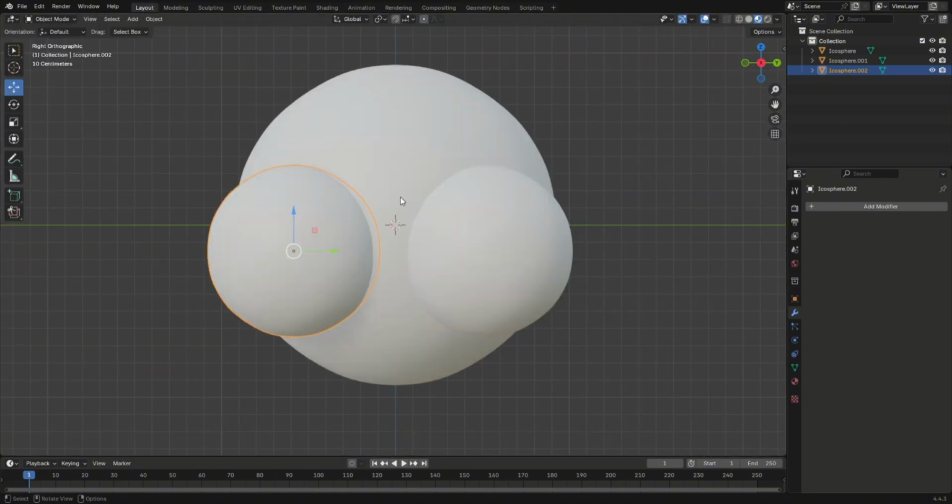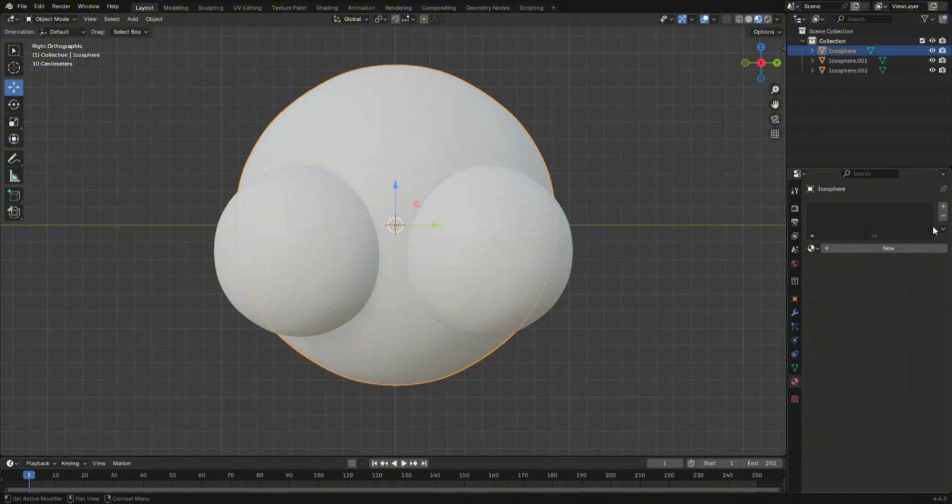Okay. So I don't have a face fully, but this is where adding textures comes in. So material right here, this checkered circle, you click on that. You can either press this and then new, but I'd rather just press new.